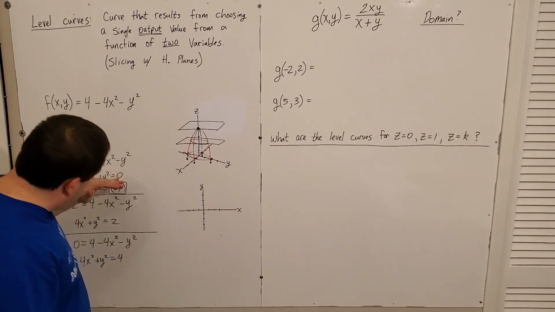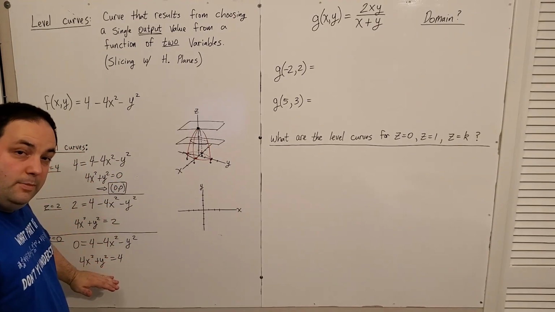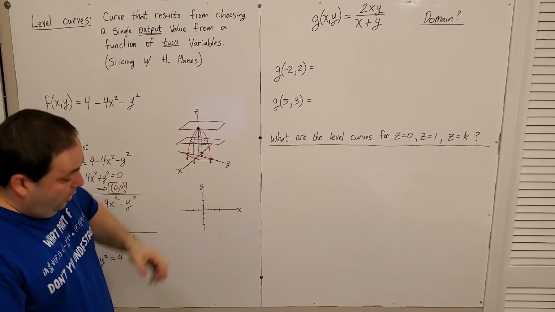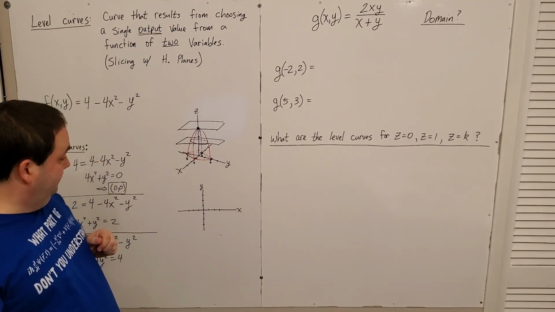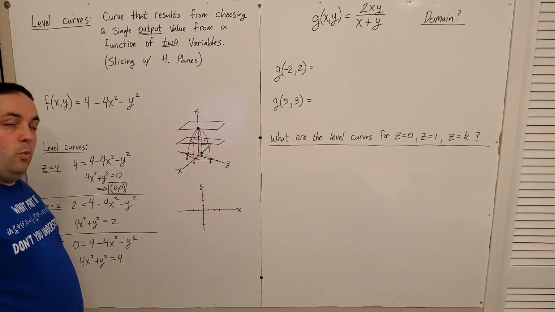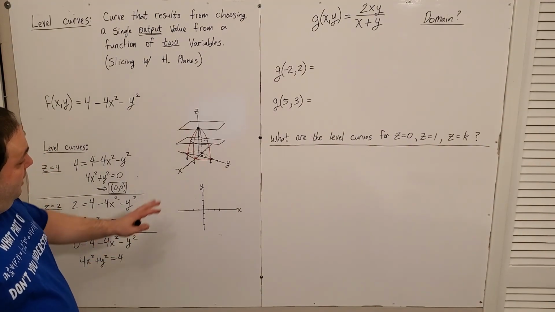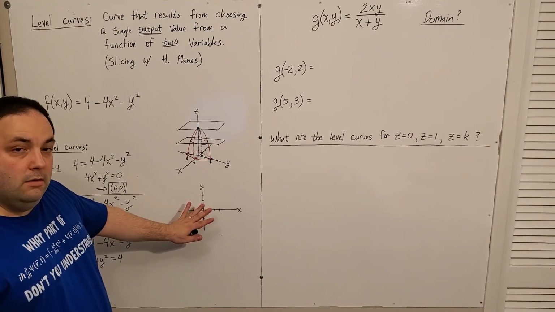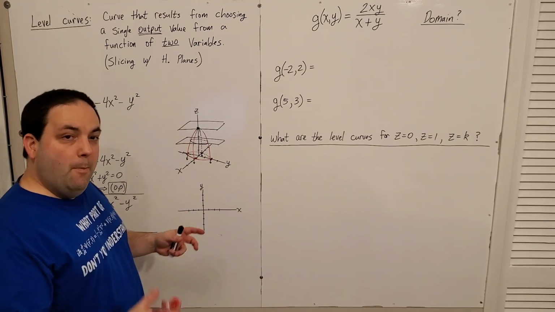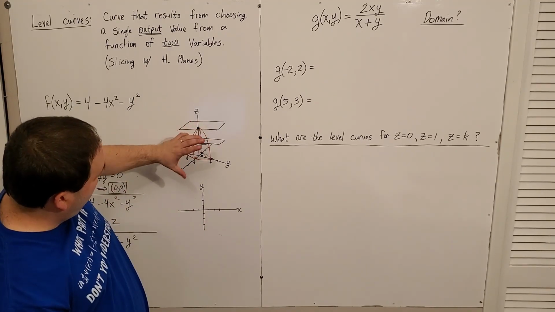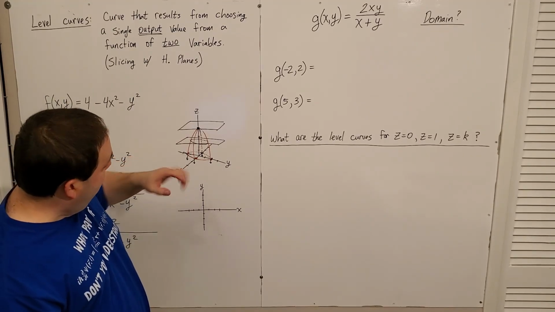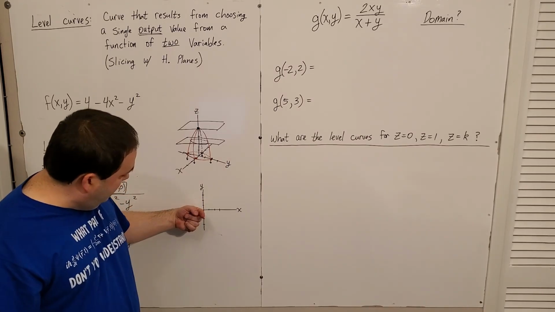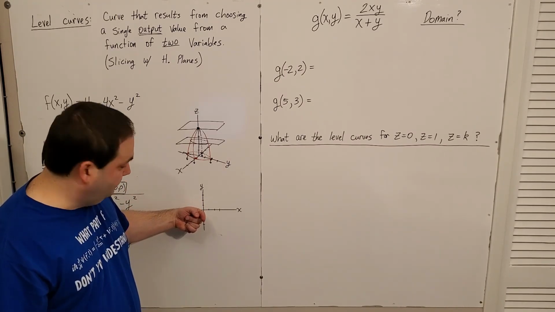So at each slice, I had a different sized ellipse, basically. And you can see that the further I go down, the larger the ellipses get. Another way that we inspect these is we would take several of these and draw them all together on an XY plane. In other words, imagine I could take this thing and rotate it so that Z comes out, and it's like I'm looking over it at the XY plane. See right here, Z would come out towards you.